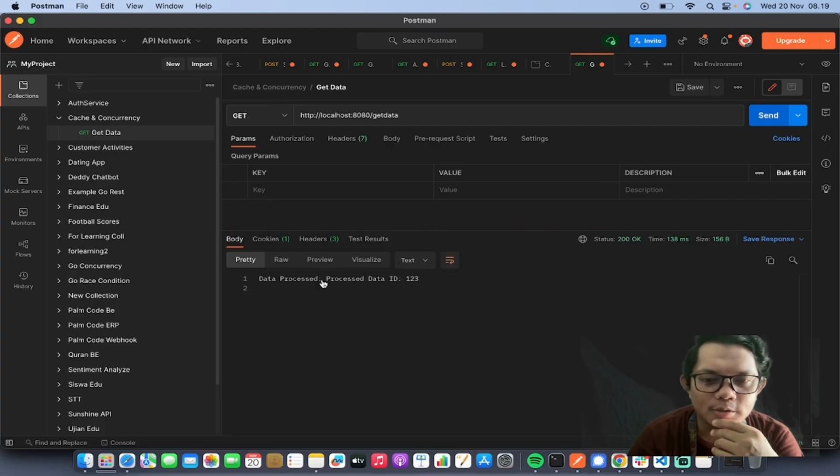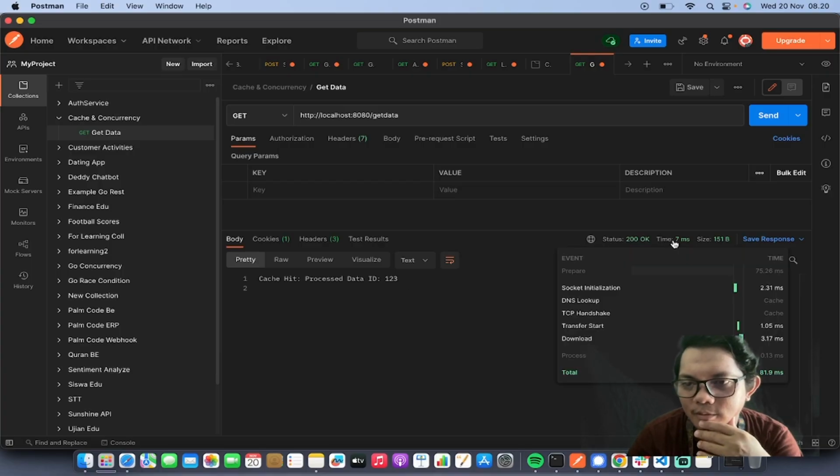Okay, data processed and the processed data ID is 1, 2, 3. But if I hit it once again, yeah, voila, cache hit, and the processed data ID is still the same, but the time is 7 milliseconds. So it's much faster and it boosts the speed of our app.